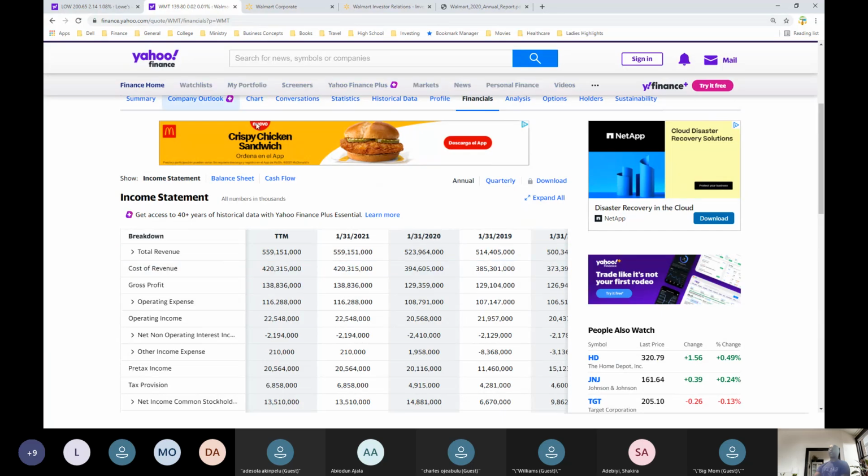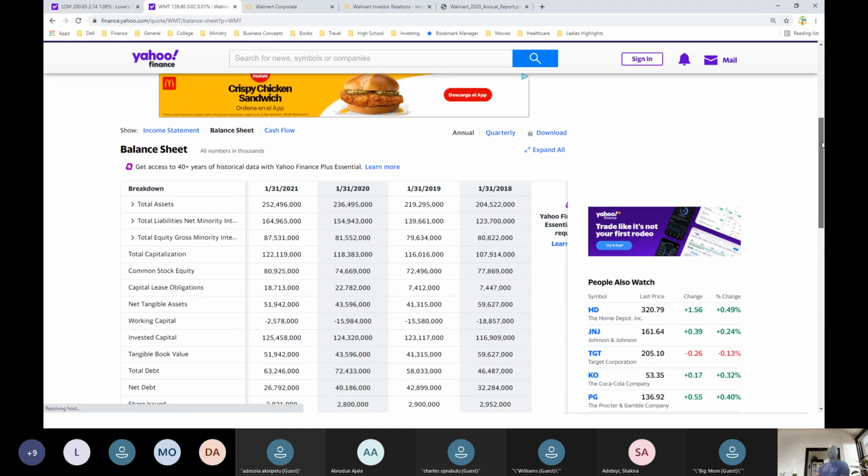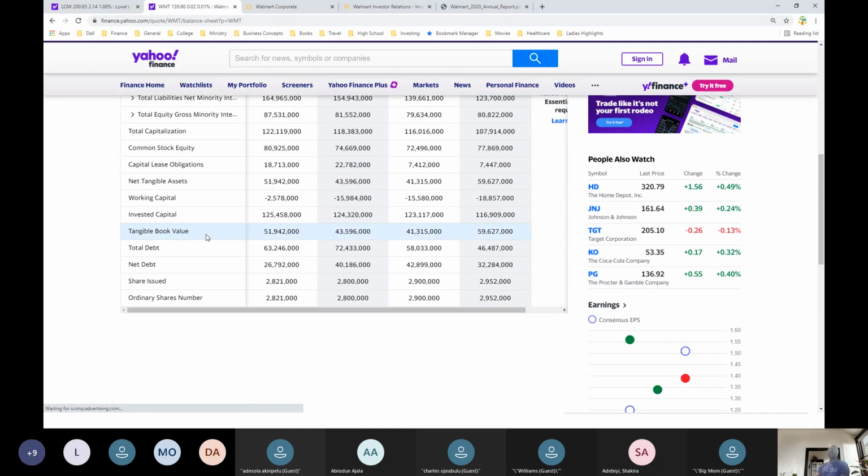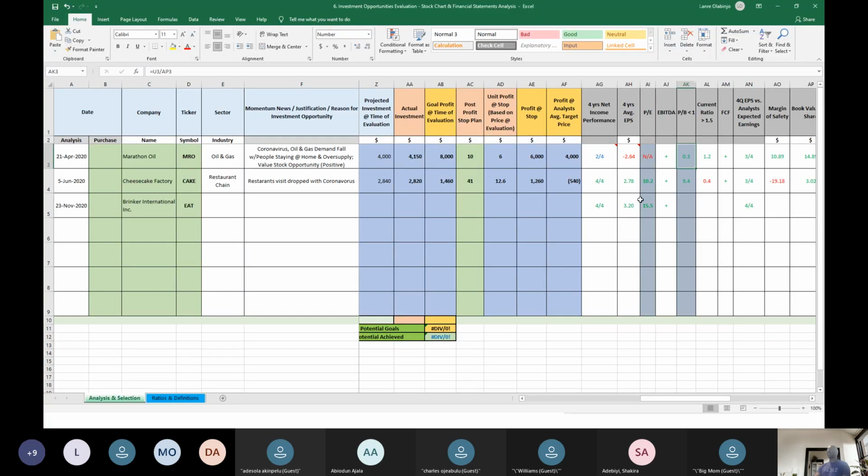But also I was going to show, I think it's under the balance sheet section. It actually shows the book value directly. See, the book value is also given to you directly here, in which case you don't necessarily need to go through the calculation for book value. Just divide the price per share by the book value per share. So you divide this book value by the number of shares outstanding. That will be the book value per share. And your PB ratio will be the price per share divided by the book value per share. Okay, you put that number there.